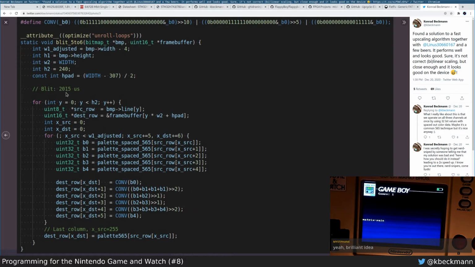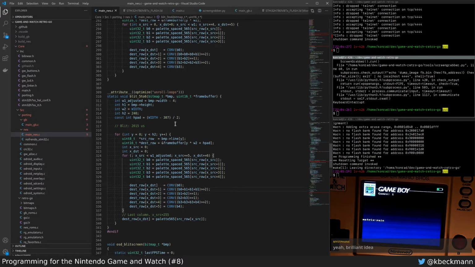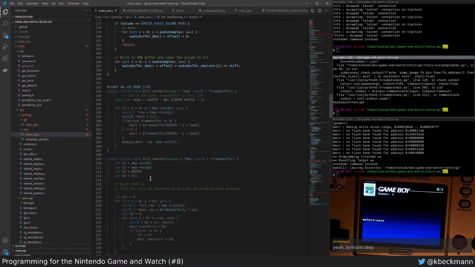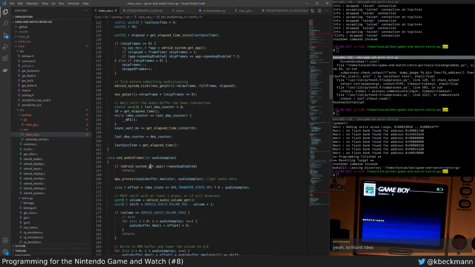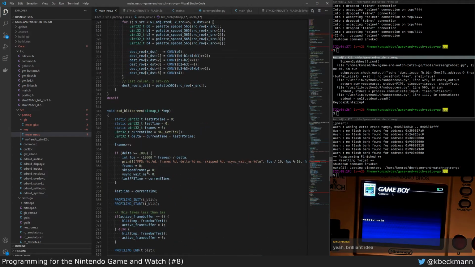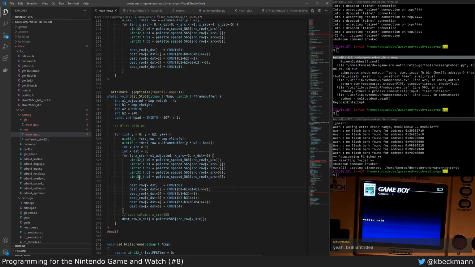So we did some profiling and we ended up with 2000 microseconds. I don't have it here, but I think just doing the lookup results in about 1000 microseconds. So it costs twice as much as just writing the pixels.